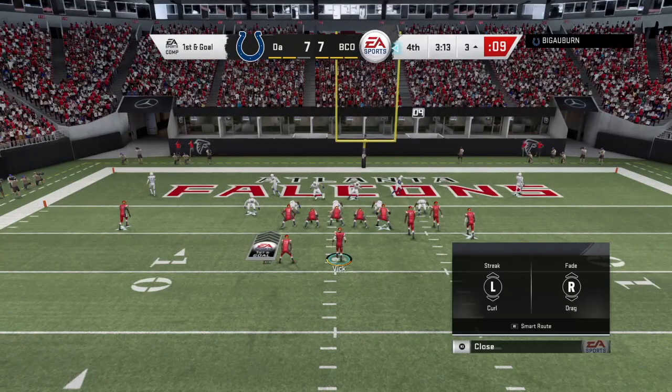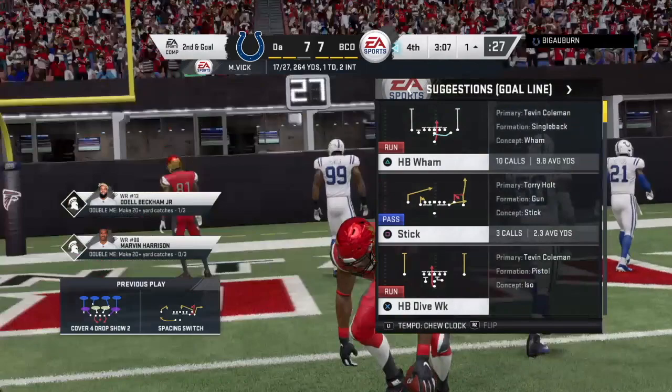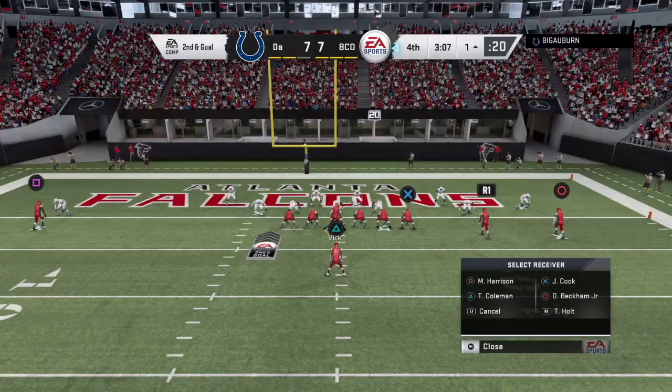We are going to have Cook. Can he truck? He cannot. But first and goal. We have Cook inside — going to see if he can get open on the curl. We're going to low point it. Cook's got it. Touchdown? No. He caught that in the end zone. Nothing to challenge.